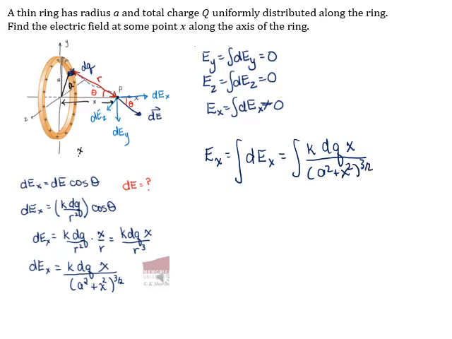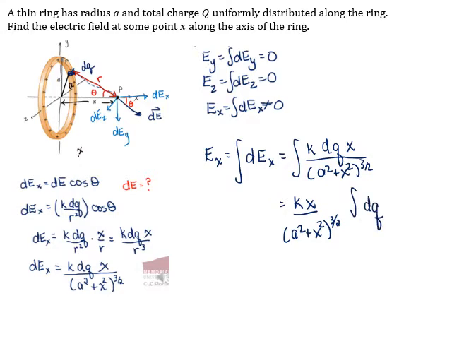Now, here's why the ring example is my favorite example of these continuous charge distributions. Our next step in integrating is that we can take our constants out front. So let's look at all our symbols and ask what's constant. How about k? Well, k is Coulomb's constant, 8.99 times 10 to the 9. That's a constant. It can come out front. How about x? Well, x is the distance between our point P and the center of the ring. That's this distance here. That doesn't change in this problem. So, yep, x can come out front too. How about a? Down here in the denominator, x and a are coupled. Well, a is the radius of the ring. That's a constant. So a squared plus x squared is also constant. So this whole denominator can come out front. Okay, let's see what that looks like. We've got k times x over a squared plus x squared to the 3 over 2 times the integral of dq.